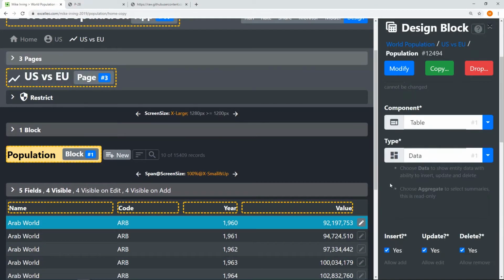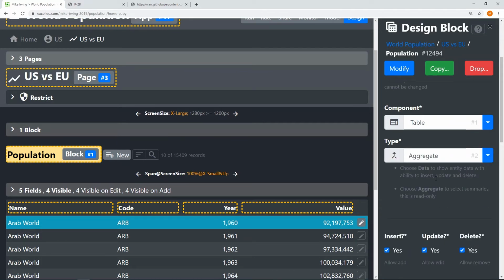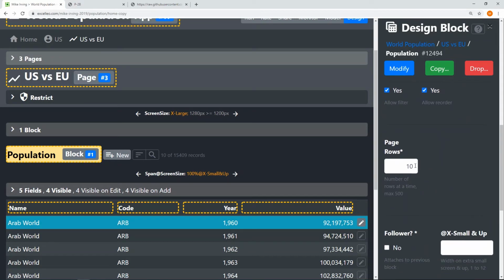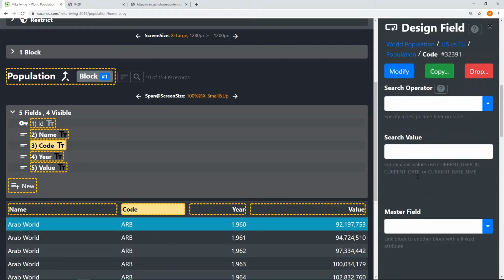Now let's pivot data. To do this, first we'll change our block type to aggregate and edit our page rows so it fits the information that we want. Now we can hide the fields that we don't need for our line chart and keep the ones that we need visible.